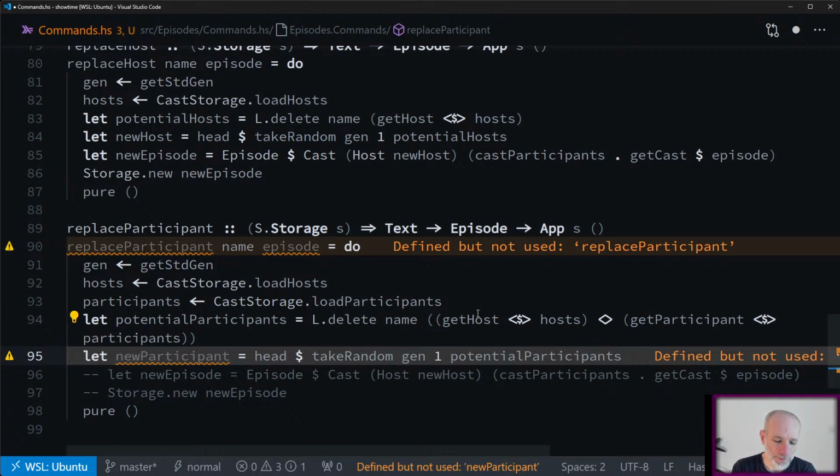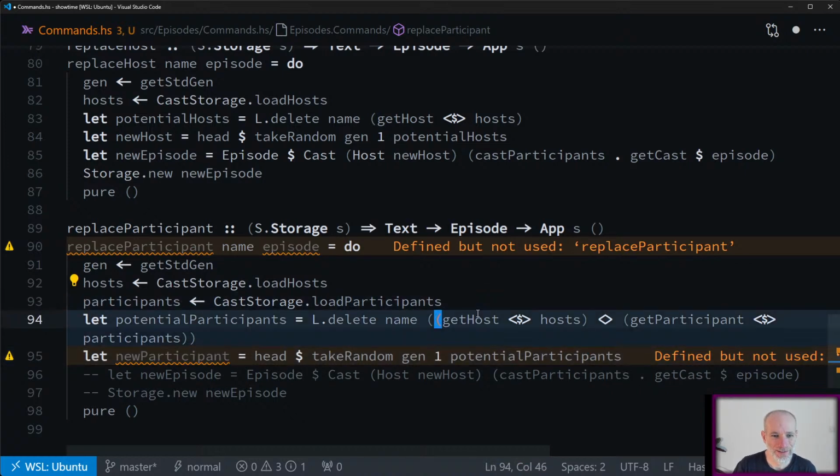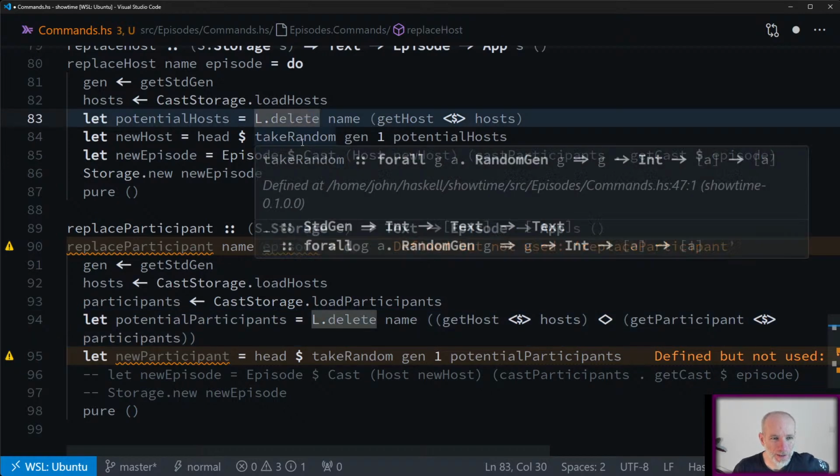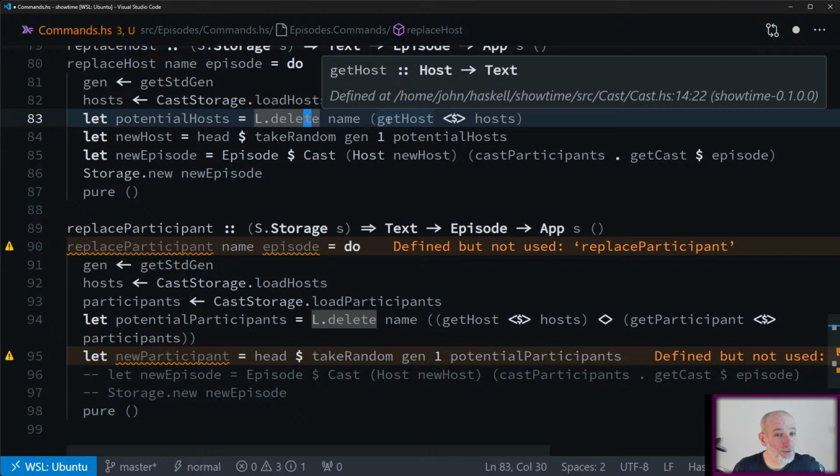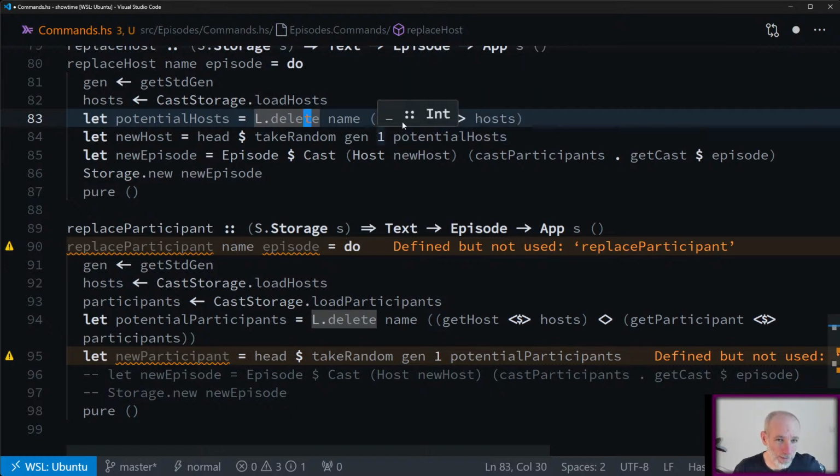Okay, I've done it slightly wrong. So we don't just delete the name from here. We don't only want to delete the person being replaced from there. We want to remove anyone that's in the cast already. And it's actually the same thing here. It's just that in this case, the only cast member who could appear as the host is the current host, but that's not true, actually, because a potential host could also be a participant.